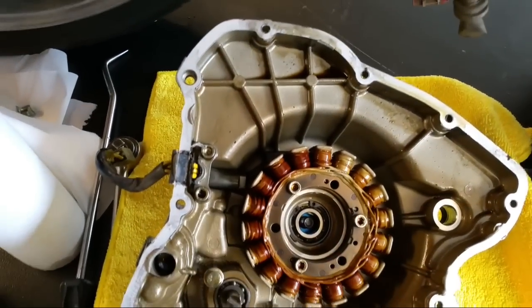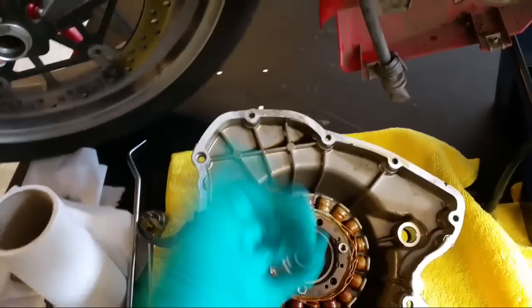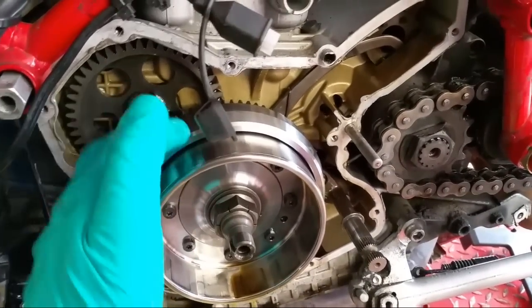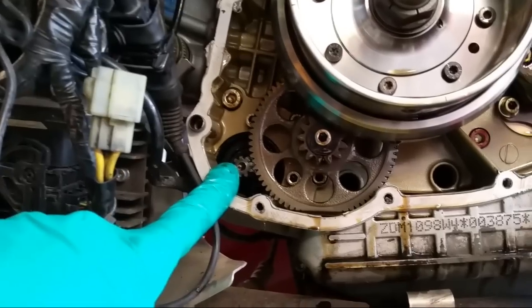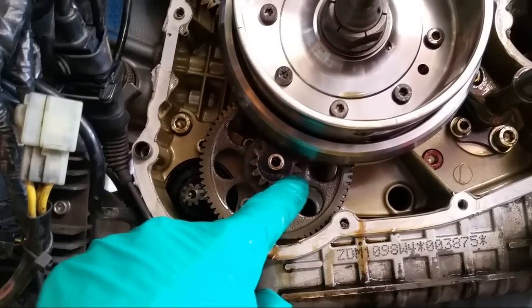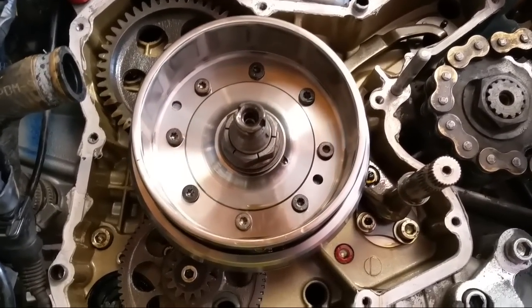Right then, there we have it - that's what it looks like inside. I've got the cover off here. If you are doing one yourself, even though the puller breaks the seal of the gasket, you've got to get your fingers behind it and give it a real good tug because the magnets in this flywheel are really strong. They really want to hold onto this generator, so you've got to pull against the magnetic field. It feels like it doesn't want to come off, but once you get past that point it will pop off. The next thing is to get the flywheel off because the clutch is actually on the back. This gear here is the large gear we had on the bench earlier, and you can see the pinion from the starter motor coming through from the other side of the casing, with a reduction gear in the middle.